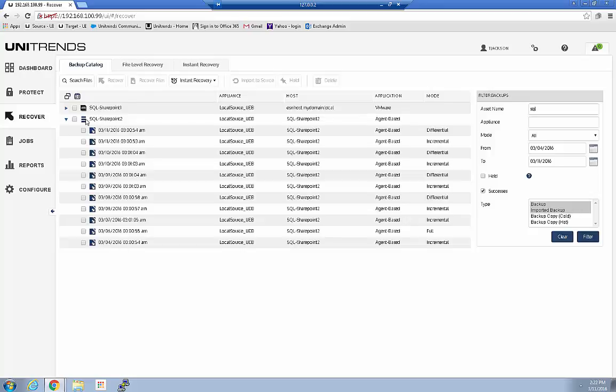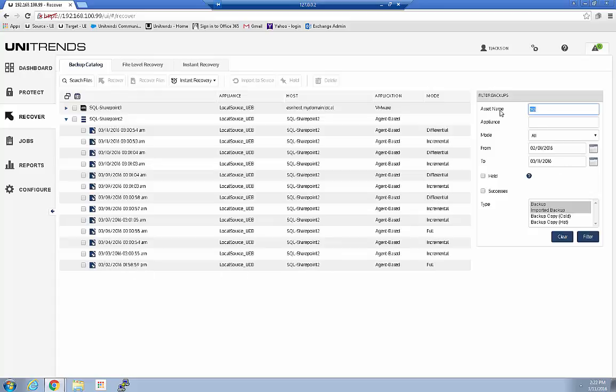So here for this asset, my SQL SharePoint 2 server, I've got a synthetic differential from today. We talked about that in the File Level Backups module. And then I've got these incremental recovery points from before that and throughout the week, all the way back to my newest full. There's an incremental here from the 4th, because if I go all the way back to February and take off the successes here, I do have my first full, which is a warning for this machine. Or it ran back here on the second, excuse me. It was just out of the date range of the sorting.